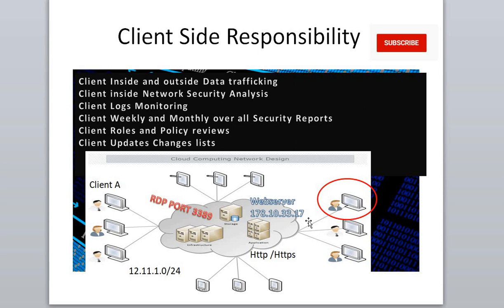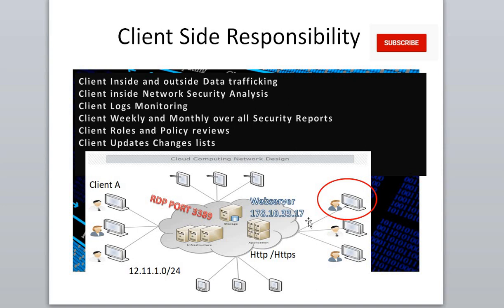Client weekly and monthly overall security reports. This is the client-side responsibility, that we have to have weekly and monthly overall security reports. I have noticed some prestigious companies, those who can afford it and have a lot of projects, not small or medium companies, hire a specific employee to track, monitor, and report on these things.